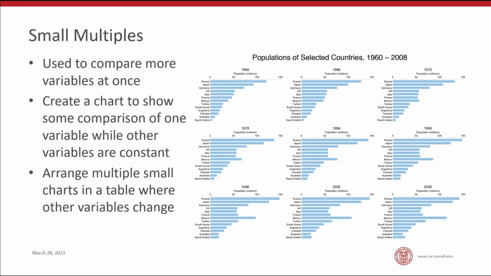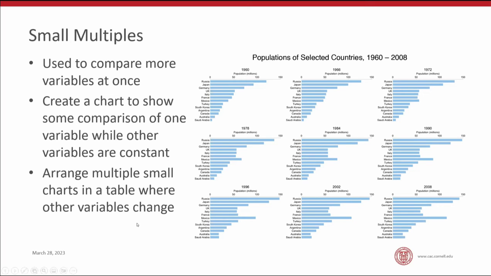Each individual chart has the categories of some countries and then the value of their population. And now by having multiple charts, we add in another dimension, the variable of the year in which the presentation is being made. So you have to look around a bit in here to see a story.